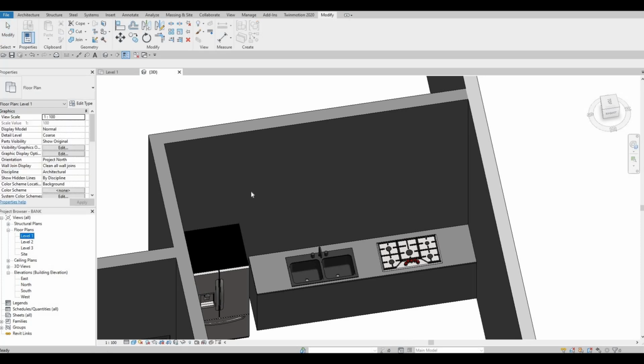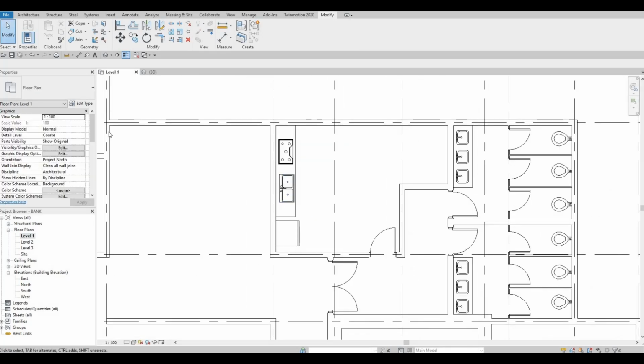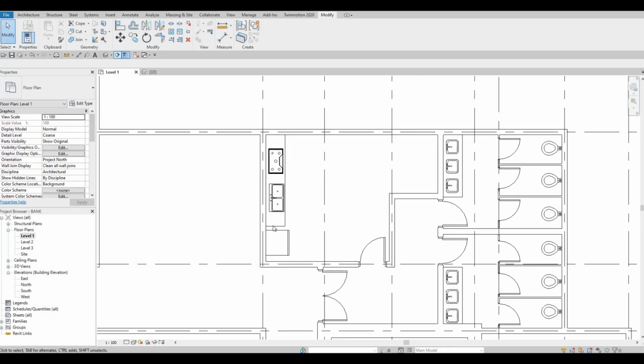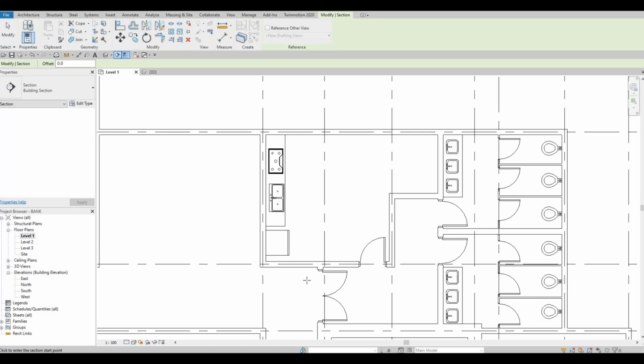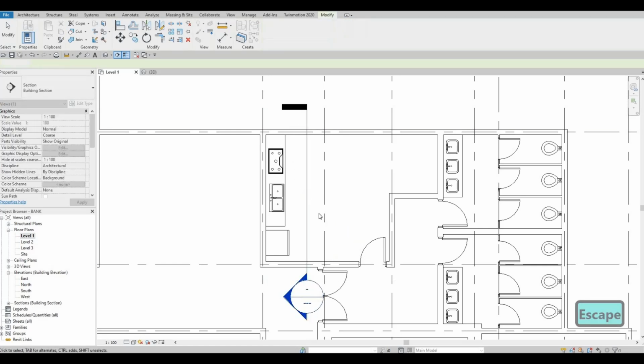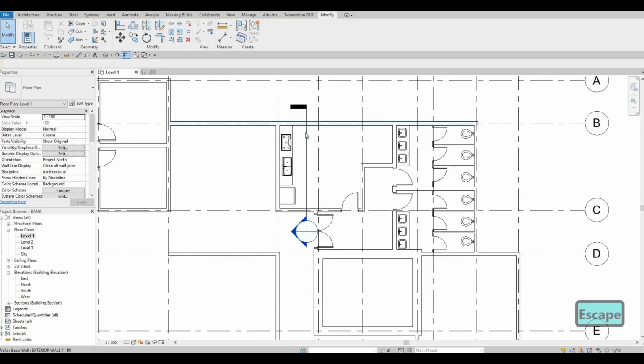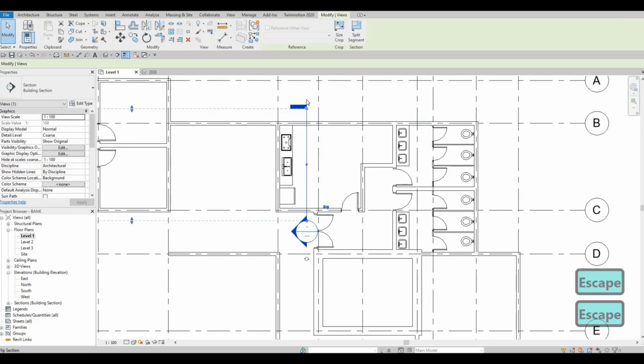So what I want to do next is to create the casing for this. So I'm going to select the section, and then I'm going to create a section facing this one from below to above, so that it's facing right here.